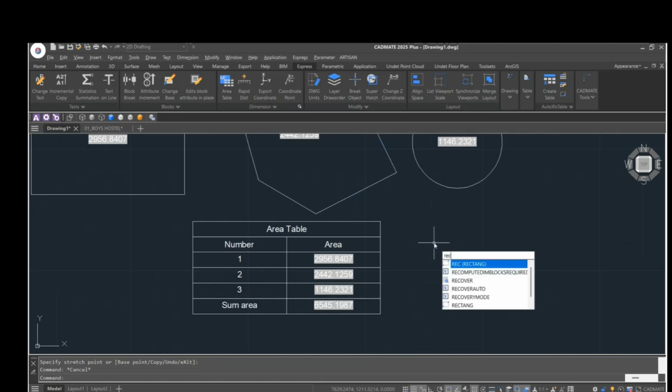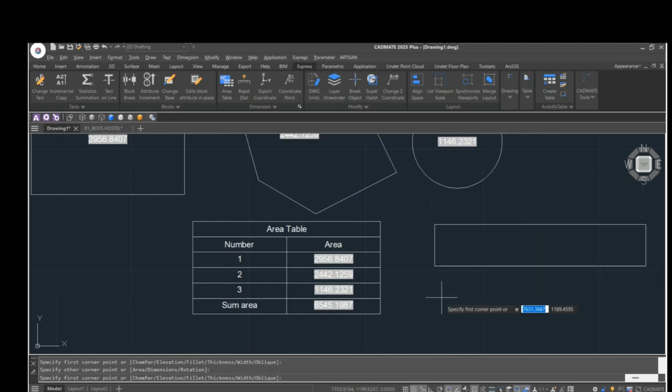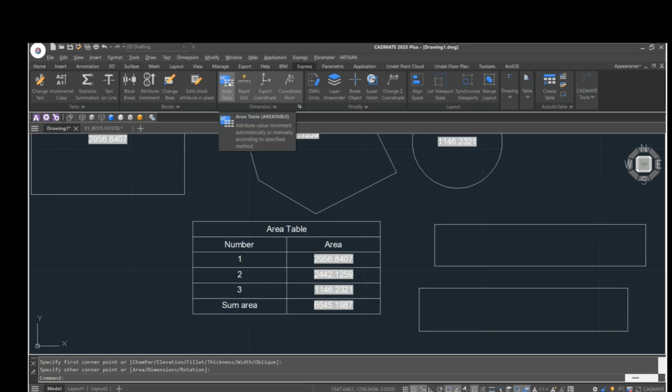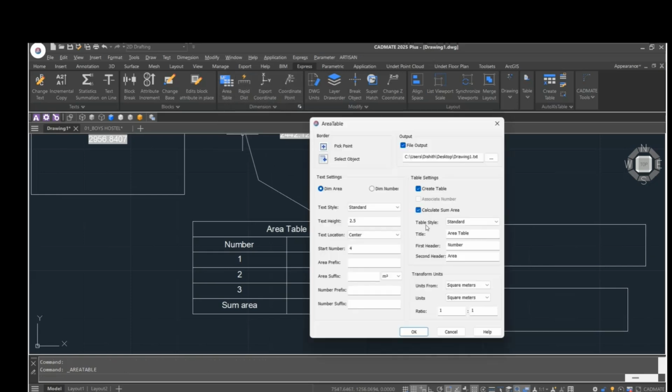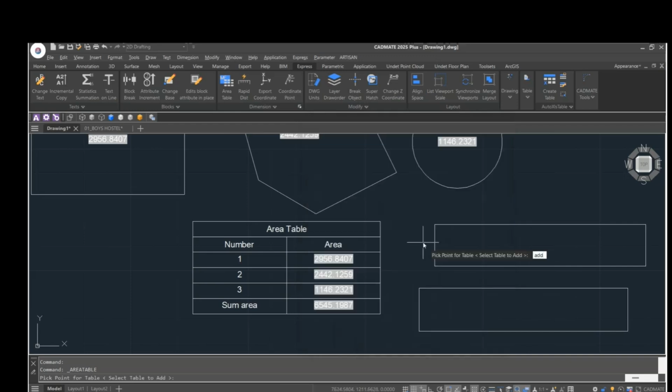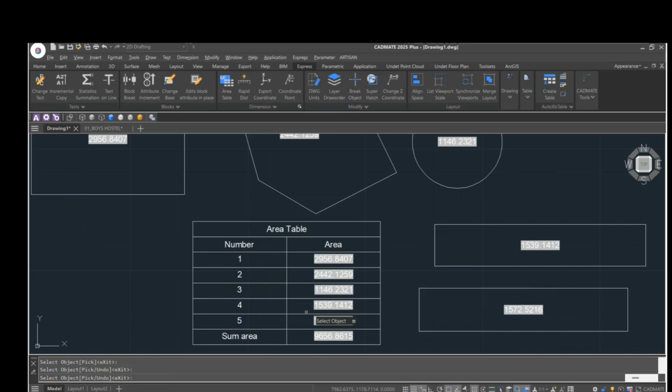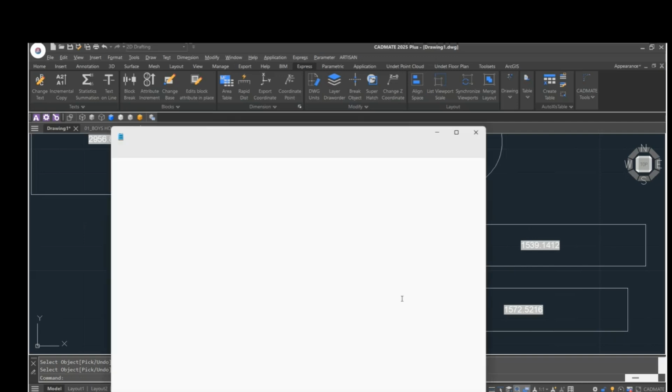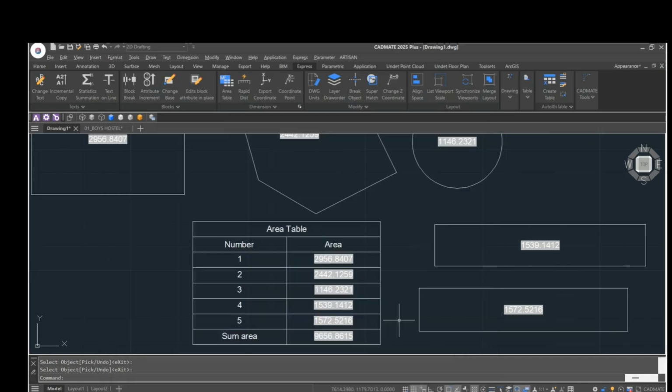And moreover, if you want to update a larger number of areas to the same table, it's very simple. You will have to go back to this area table command once again. And from the border option, you will have to choose this function called select object. So it will ask whether you want to update the backend Excel file. Click yes to update and click add from the command window. Select the table where you want to update the rest of the calculation, and then just go ahead and select the item. So it will keep updating your existing table, and it will also do the summation accordingly. So finally, once you click enter, it will open up this updated backend Excel file with all the detailed calculations.